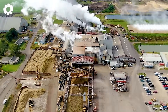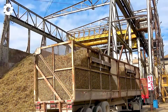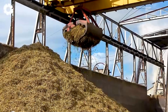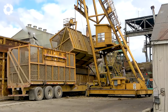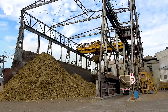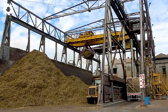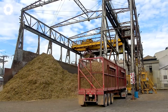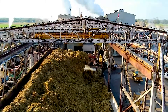Let's take a look at the bustling scene at the Louisiana Sugar Mill, where trucks loaded with sugarcane line up to unload. Thanks to the automated hydraulic lift system, the trucks are tilted slightly to quickly and safely drop the cane onto the conveyor belt. This modern process not only shortens the time for receiving raw materials, but also ensures that fresh sugarcane is transferred directly into processing, preserving its quality and enhancing production efficiency.